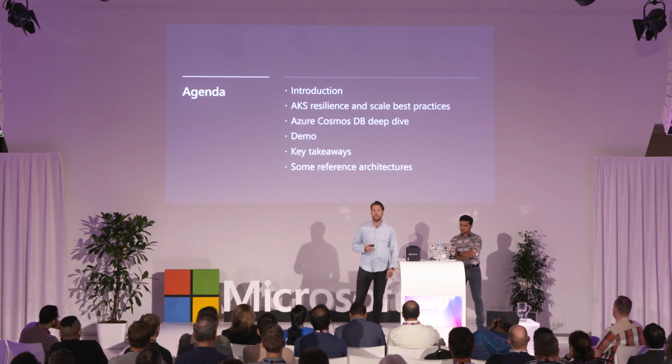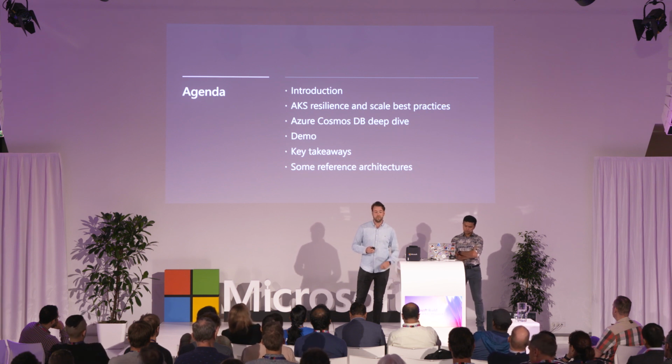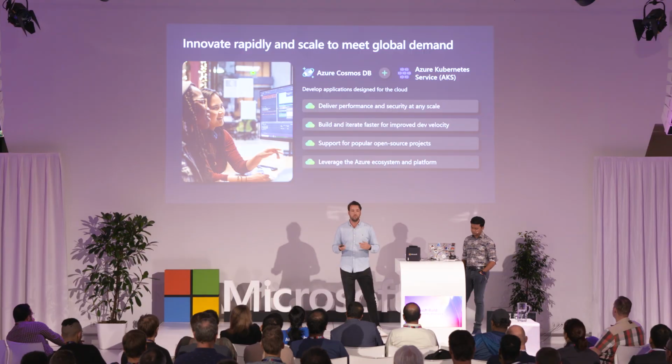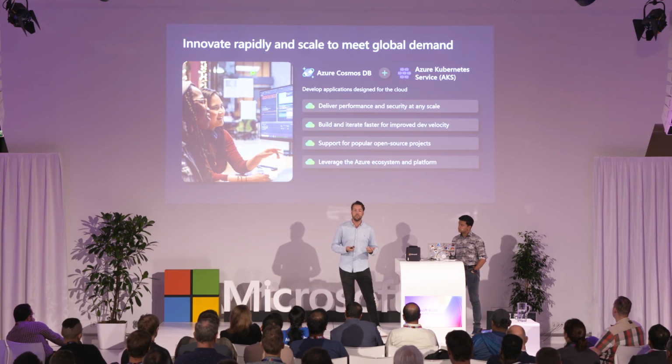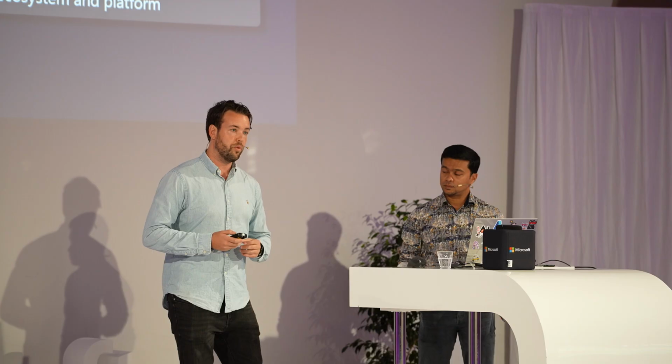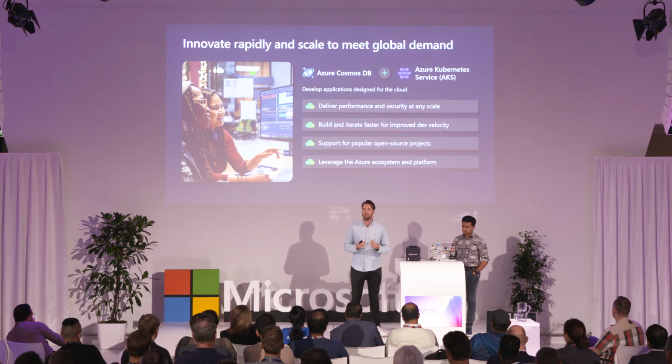In the demo, we'll be spinning up a Kubernetes application. And we're going to be scaling it based on the KEDA autoscaler, which is now a new feature in Azure Kubernetes Service. We're going to dive into some key takeaways. And if we have time, we have some reference architecture that we want to go into. This OpenAI is built on top of the combination between Azure Cosmos DB and Kubernetes Service. So we're actively developing the integration between both to make sure that the latency is as low as possible and the performance is the highest.